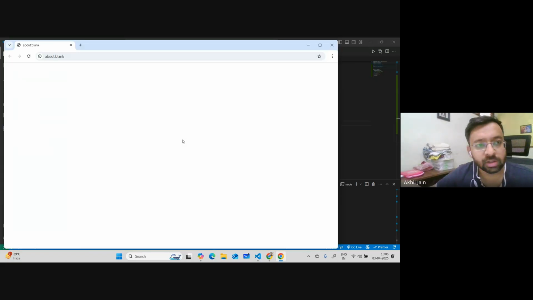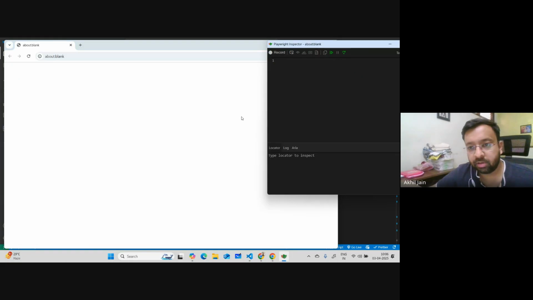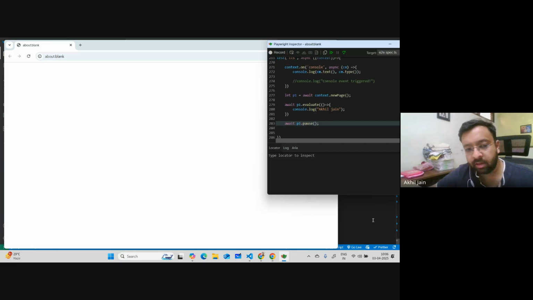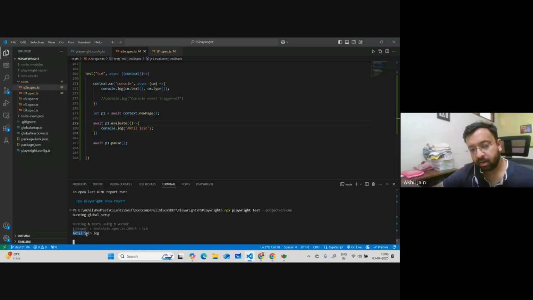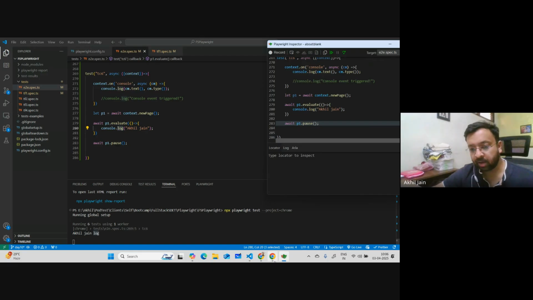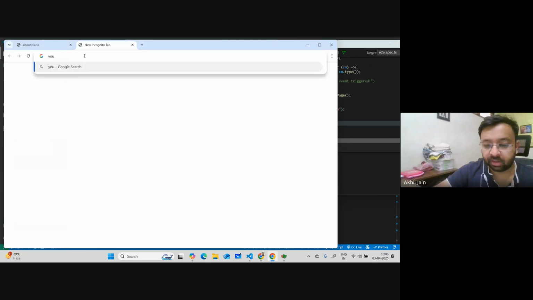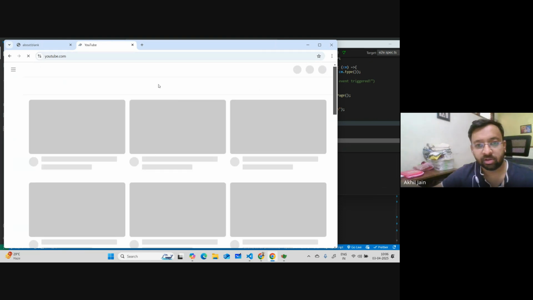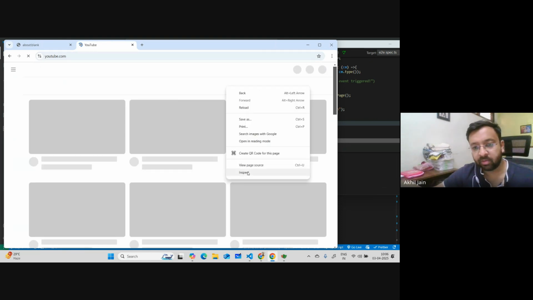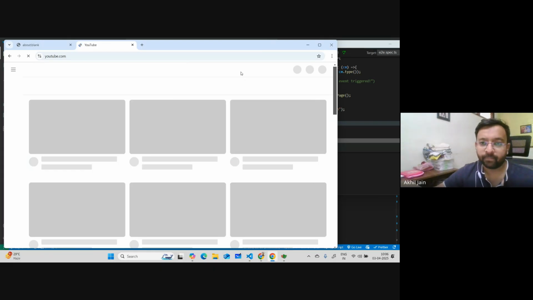It opens the browser. It is on the pause part. Let us see. If you see, it printed Akhiljan. It is telling what kind of console type it was. It was of log type because I have injected log here. Now notice what I will do. I will try to hit the YouTube URL, and you saw that it was printing some messages on the console by itself. Let's go and inspect this.